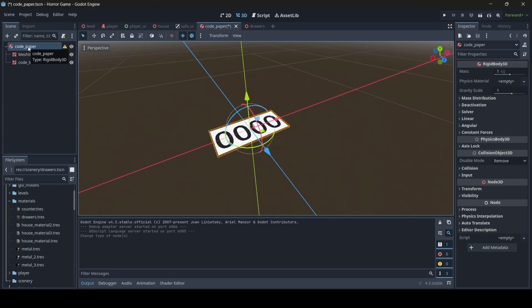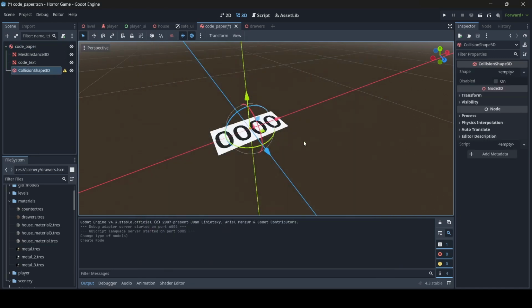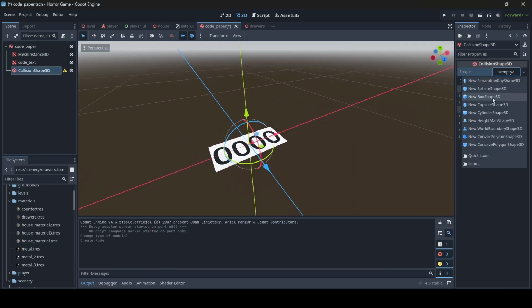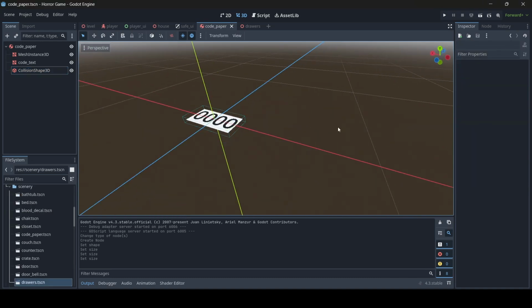Then we don't have to make it a child of the drawers, we can just put it in there, and when the drawers open up, the paper should move along with it. So that's why we're going to be doing a rigid body for the code paper now. So now I'm just going to right click, add a collision shape to it as well. Alrighty, so that there is our code paper now done, and boom.